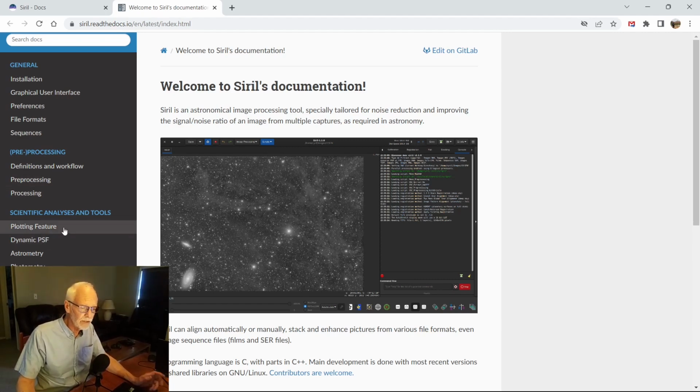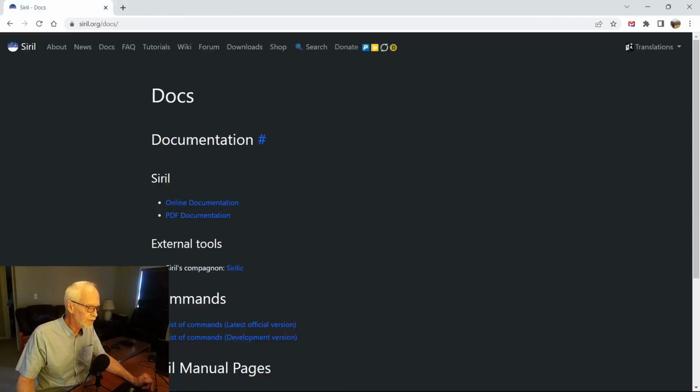But if you're interested in a subject like photometry, there's a tutorial on it, and the tutorial has a link to GNUplot for light curves. The document here does not. So it's good to read both aspects of those things.